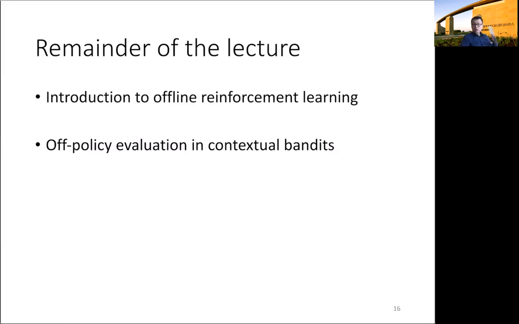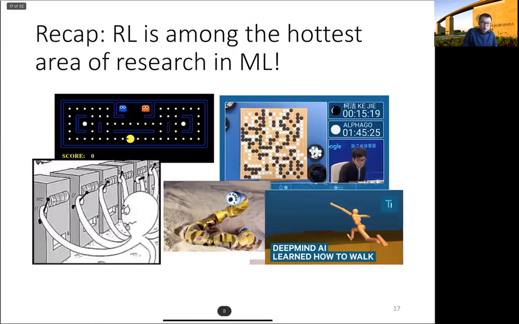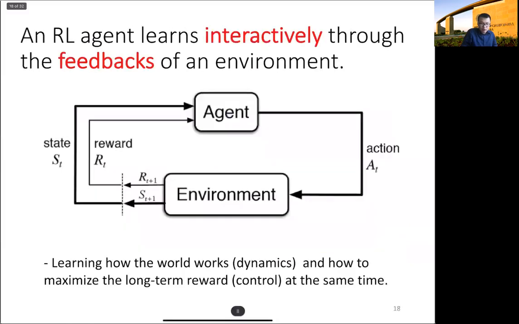So as I said, in the remainder of the class, we're moving into a new chapter, and I'm going to be talking about offline reinforcement learning. Recall that reinforcement learning is one of the hottest topics nowadays in machine learning. A lot of that is driven by the promise of future applications of these techniques for sequential decision making and for learning policies that can actually interact with the environment rather than just passively observing and predicting what's going to happen in the environment.